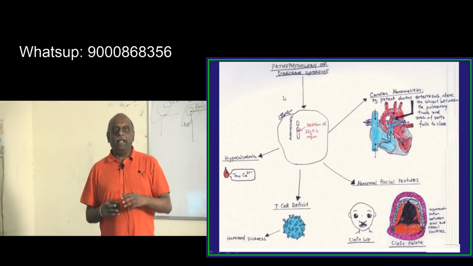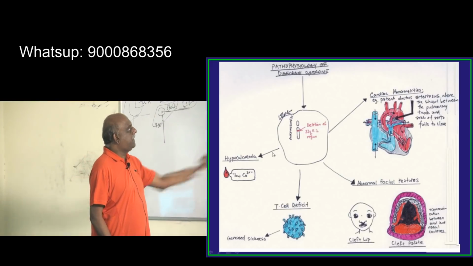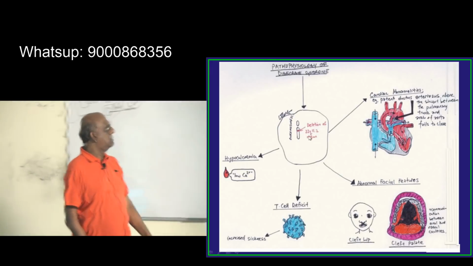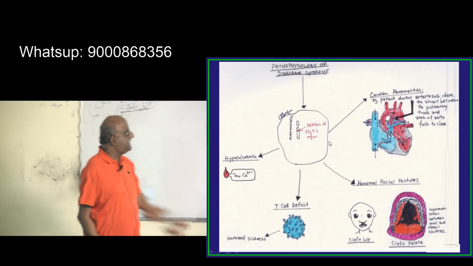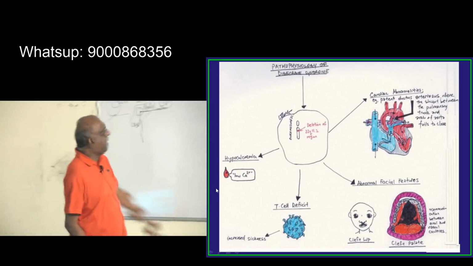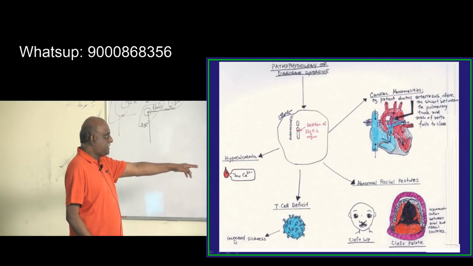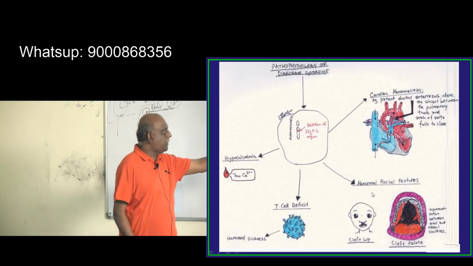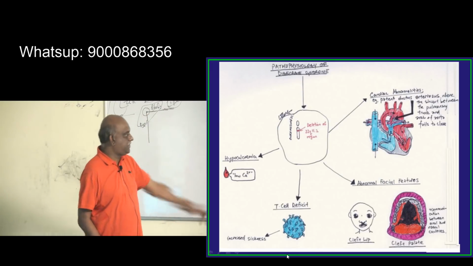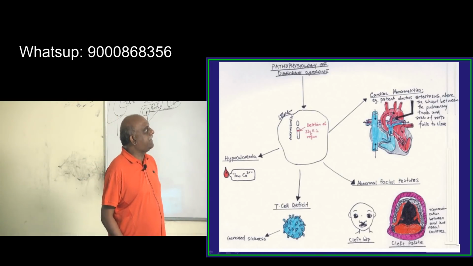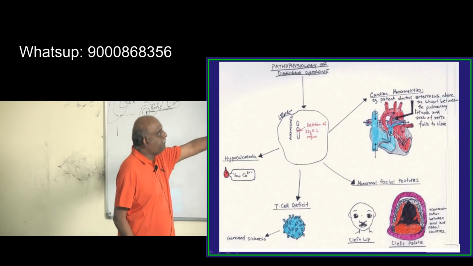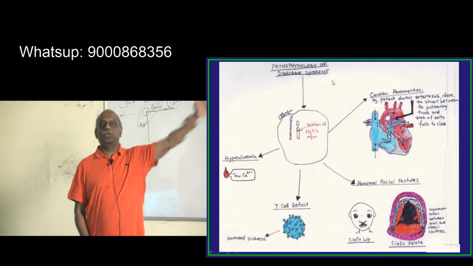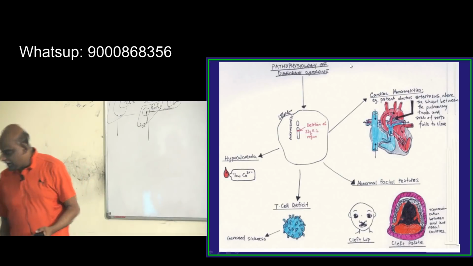So what is meant by DiGeorge syndrome? In the DiGeorge syndrome, it is chromosome number 22. You have a deletion, and because of that there is hypocalcemia, there is a T cell defect leading to a lot of infections, and there are also abnormal facial features like cleft lip, cleft palate, etc. And there is development of cardiac abnormalities like PDA. The combination which constitutes the DiGeorge is what you need to basically remember.